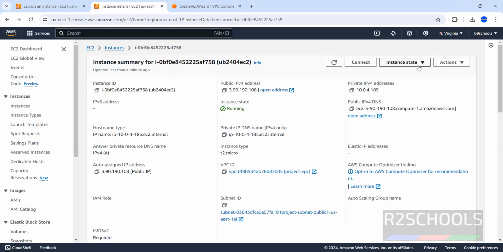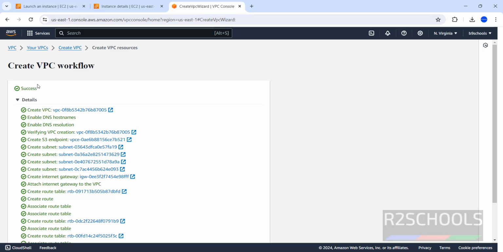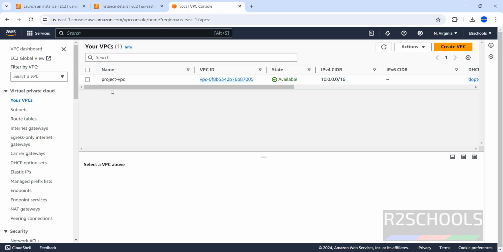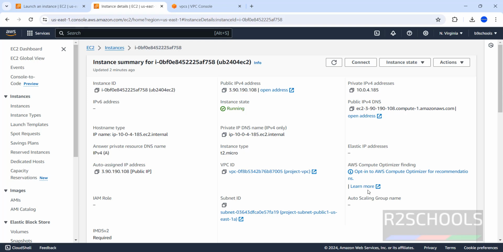Okay, and last point is, if you are not using, you have to click on stop instance. If you are not using permanently, you have to select this terminate instance. If you terminate instance, it will be not available. Okay, so AWS charges are based on the usage. So if you are not using at all, you have to use this terminate. If you click on terminate, you have to click on terminate. After that, you have to delete the VPCs also. See, this is the VPC. You have to delete it after deletion of this instance. So this is the way.